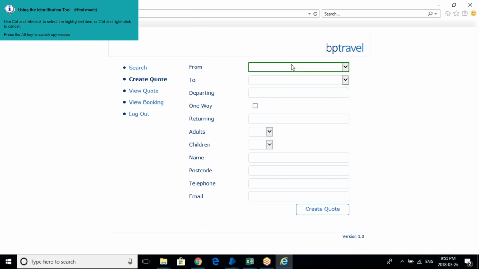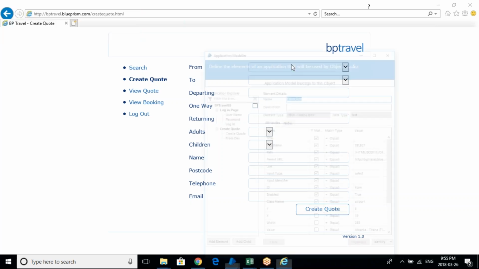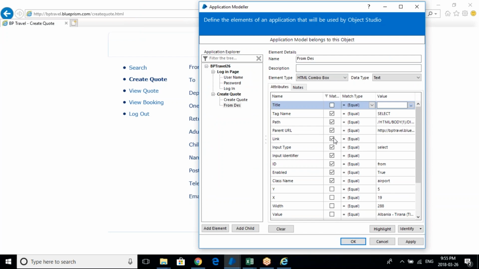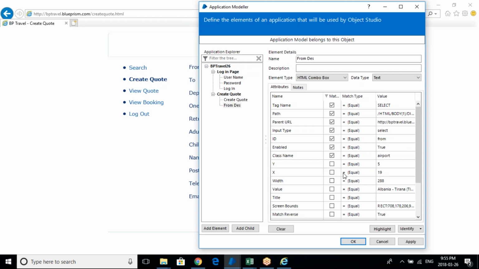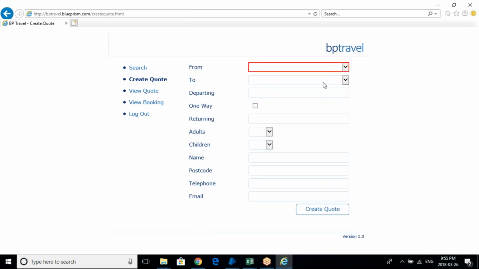See, it's clearly identifying this particular box. So control and left click will give you the path. When you highlight it, it will highlight the area.